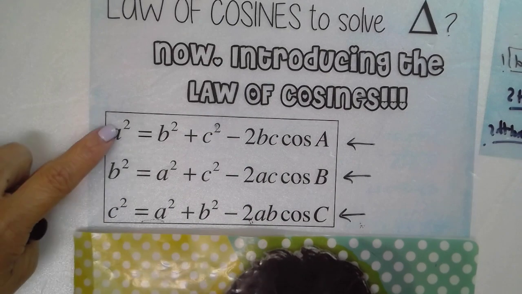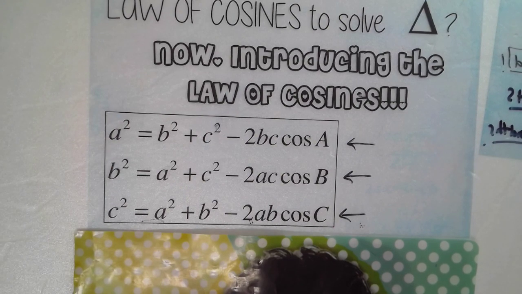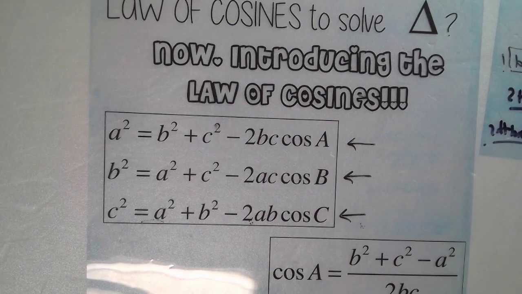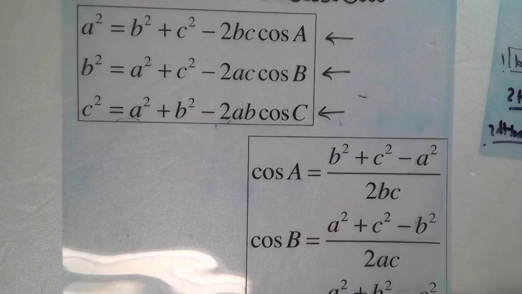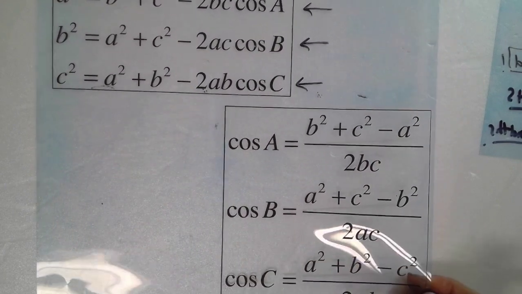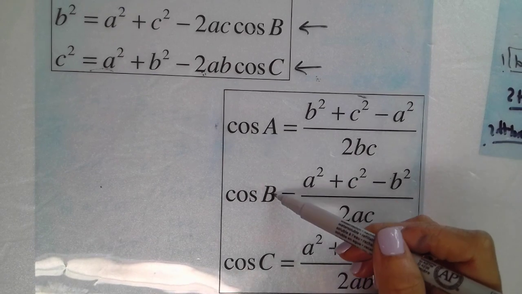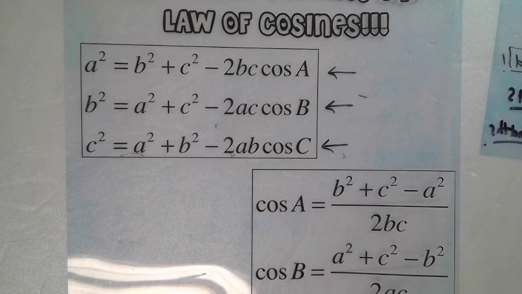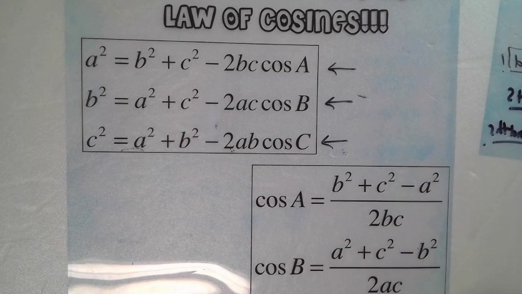Obviously, if you're looking for the side, you would set up like this, okay? But what if you're looking for the angle? Then you would do some magic with the algebra, and you would use this formula here that I'm going to show you. But they're all related. If you rewrite these equations, you actually get this equation, because now you're solving for cosine of A, cosine of B, and cosine C. So if you're looking for angle, you would use this formula. If you're looking for sides, you would look for this formula here. Makes sense, right? Because then in the end, you're going to get a cosine of A.